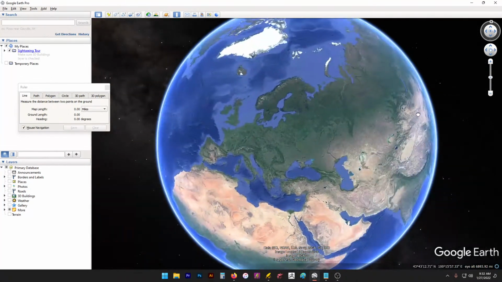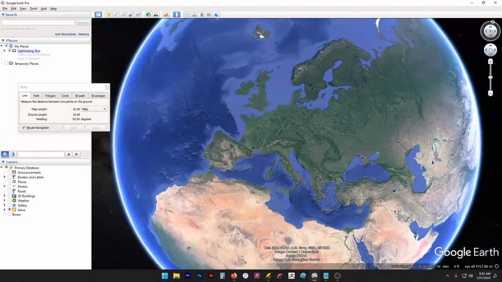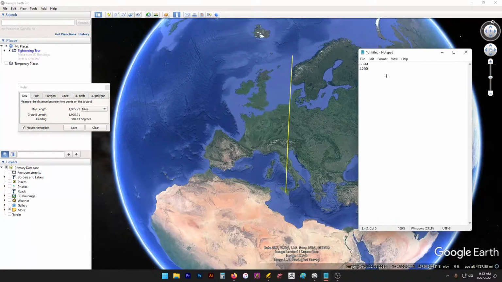Let's say we're going to Europe. Let's just measure Europe stem to stern. There we go. So right now, this is about 2,000 miles-ish. Let's measure down here. So 2,000 to 1,000. And then from that information, we need another piece of information on how many miles a human being can walk in a day. We're going to determine that through, here, let me show you guys.